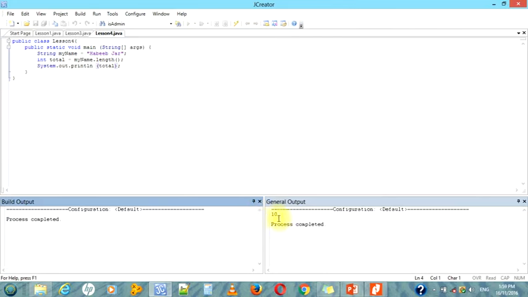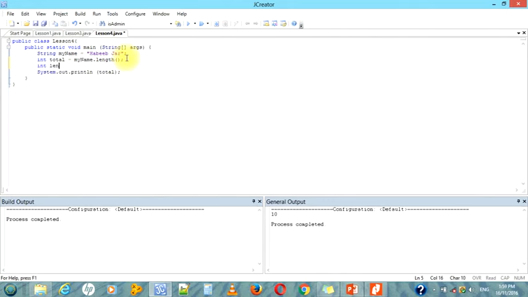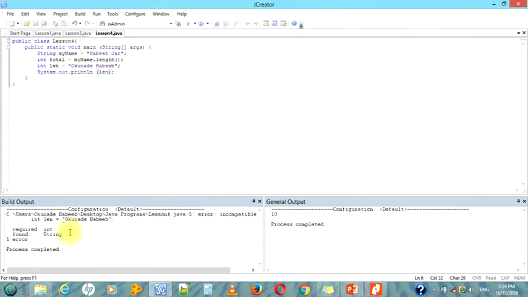You have the same thing. Also, you can directly count the number of characters in a string data. For example, you can say int len is equals to, you can put your name to count them, but notice the space will get counted too. len. Let's see the results. I'm having an error here.